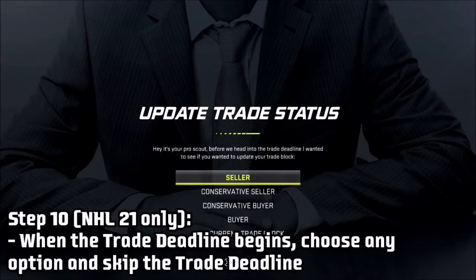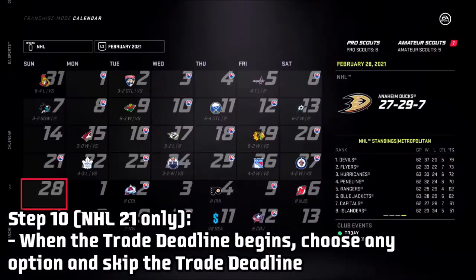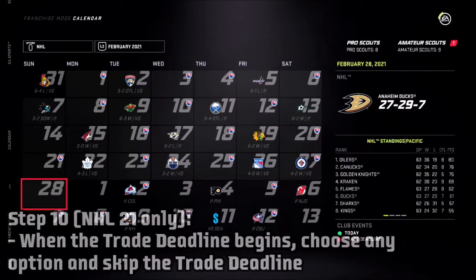Okay, so this is a new feature in NHL 21. The whole trade deadline thing. So when you get to this, this is what you want to do. You can do whatever you want. I'm just gonna keep current trade block for every year. And when the trade deadline begins, just continue the simming. It does it automatically.